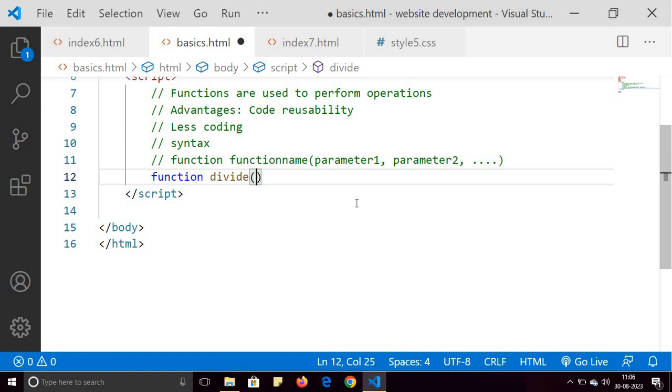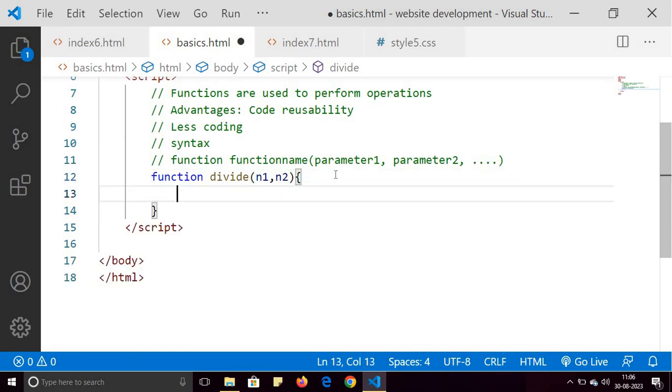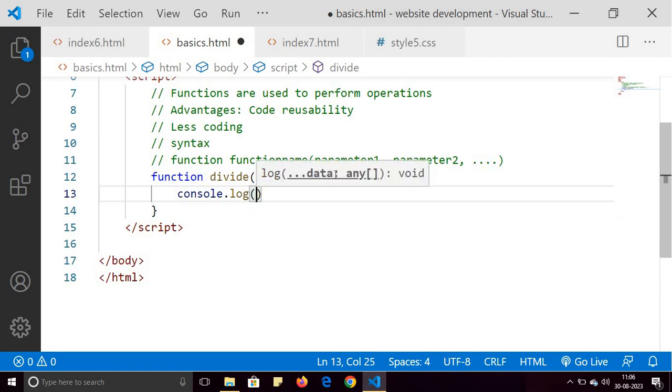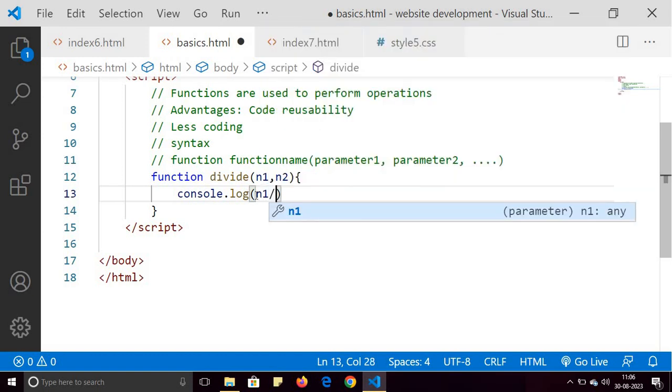So function, then the function name divide, and the divide function has two arguments, number 1, number 2, and here I am printing with console.log n1 by n2.